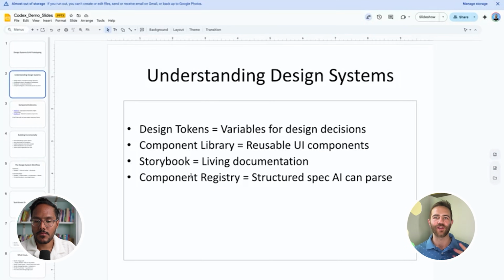And so when the AI goes to build something, it already knows what all the variables are that it can play with, and what the components are that it has access to. You can see those in Storybook before the AI goes to build anything, which is exactly how things are built regularly, right? Your designer creates the Figmas, then you review them in your team meetings, and you agree on what you're going to build and how it's going to look before the engineer ever actually starts building it. And so that's the mindset shift.